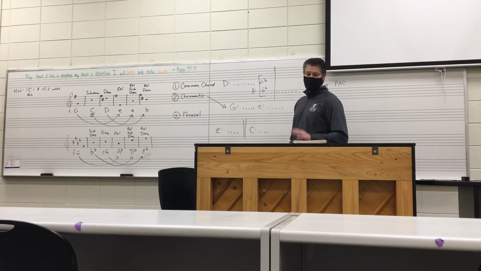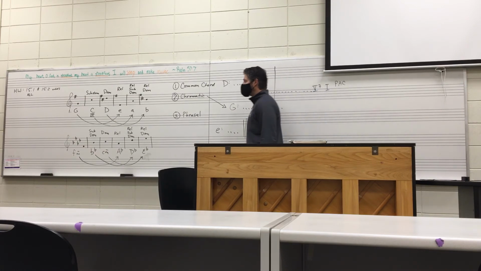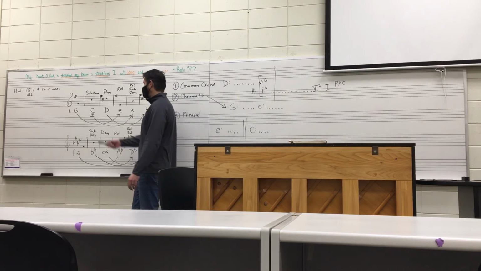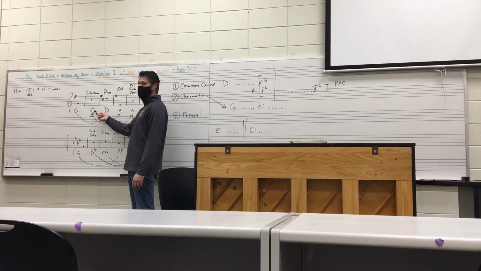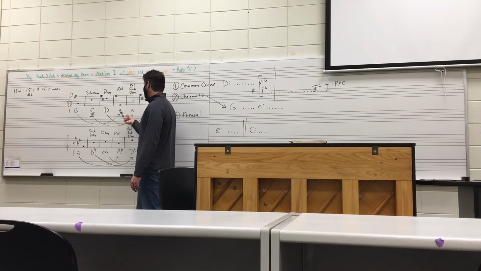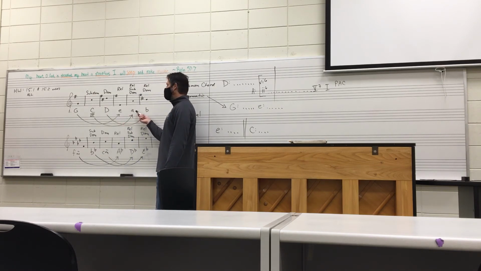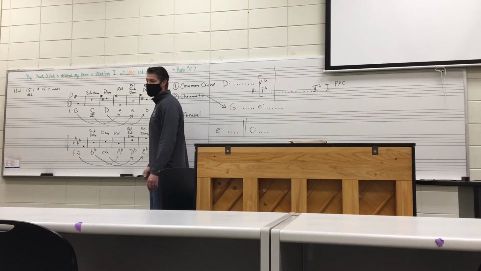If you look at the given key and just go up 4, that's your next answer. And then go up 1 more, that's your next answer. And then go to the relative key, that's your next answer. And then go up 4, and that's your next answer. And go up 1 more, that's your next answer.